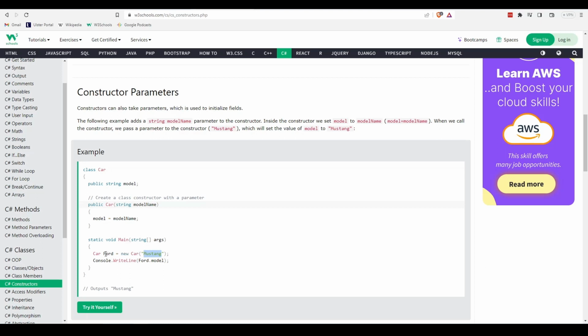So you can see, type Car called Ford, and then again the new keyword, and then we just pass in our initial value. What this is doing is calling this constructor here. There's no return type, because basically what this is returning is a new reference to memory, where all of this stuff is stored.